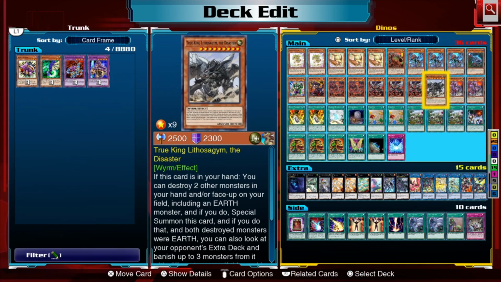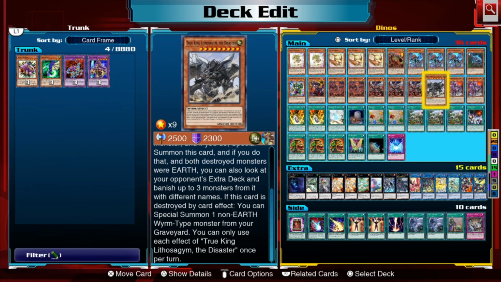Jimmy is really good for going first, where when you destroy 2 cards that are earth to summon it to the field, you can look at your opponent's extra deck and banish up to 3 monsters with different names. For certain deck strategies, this is just game over. You could just say, listen, GG, I win, because they are so dependent on their extra deck strategies.